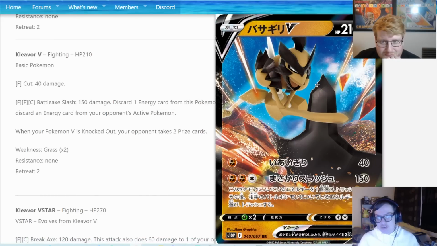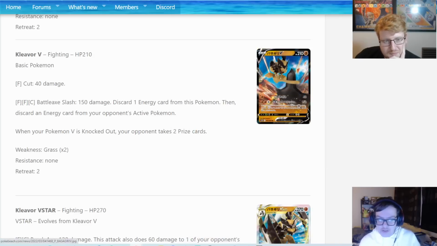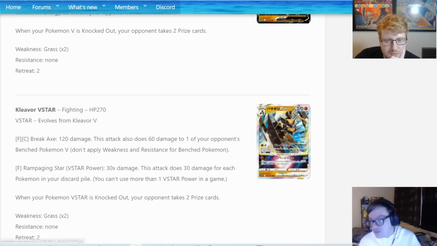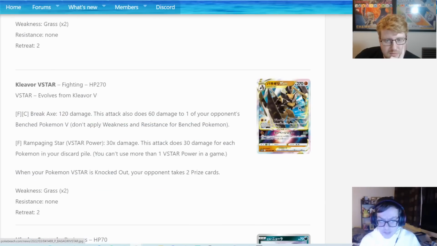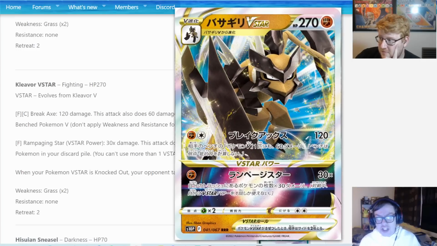Oh yeah, Cleavor's another interesting one. The basic 210 HP Cleavor V has Cut for 1 fighting energy that does 40, and Battle Axe Slash for 3 energy that does 150. Discard energy from this Pokemon and then from the opponent's active Pokemon. It's fine. It's nothing great. The V Star is pretty interesting though. In terms of efficiency, it has Break Axe.